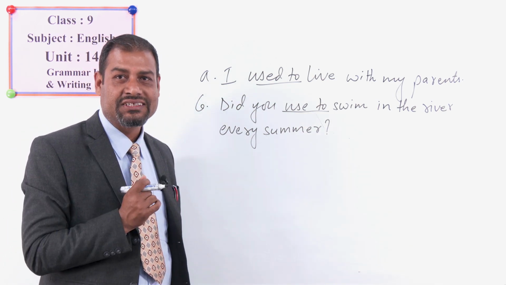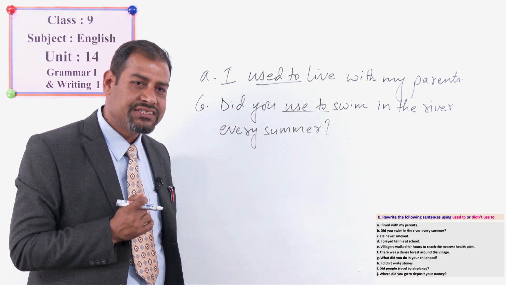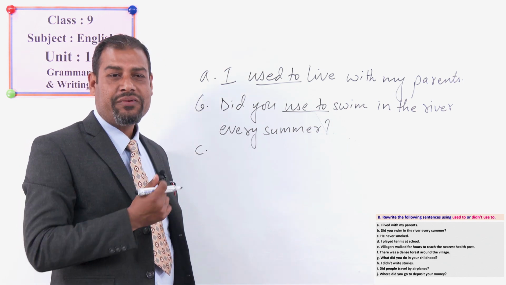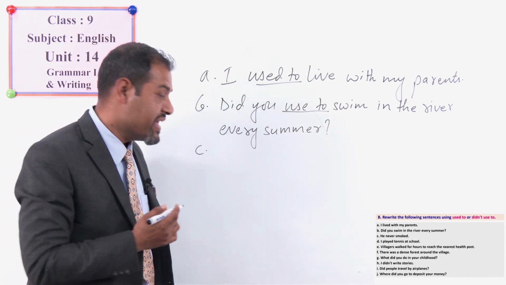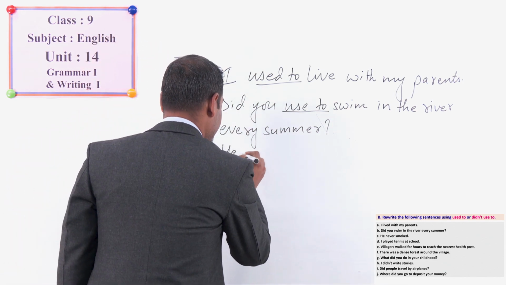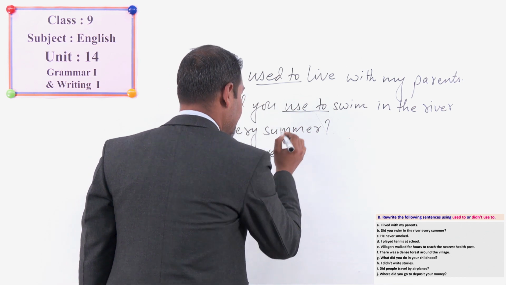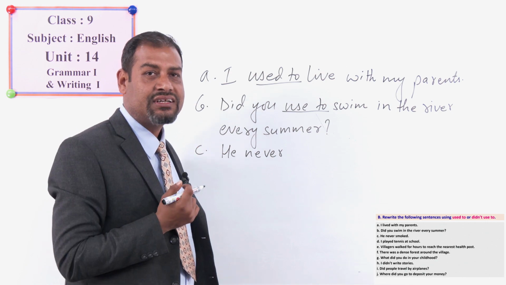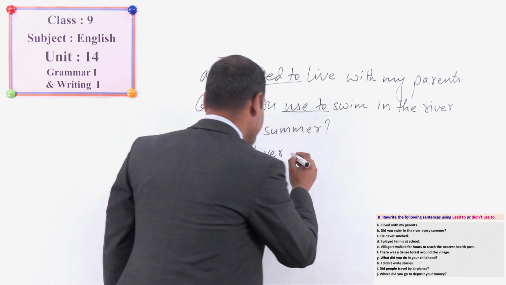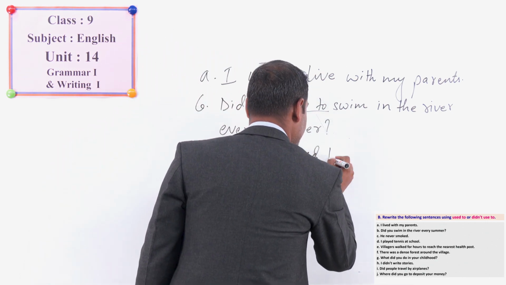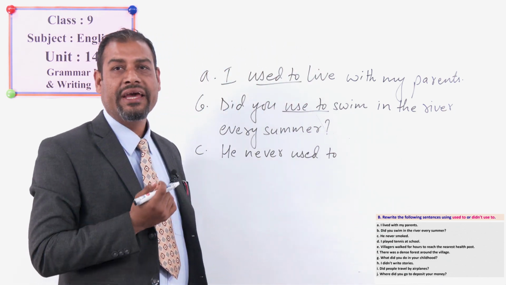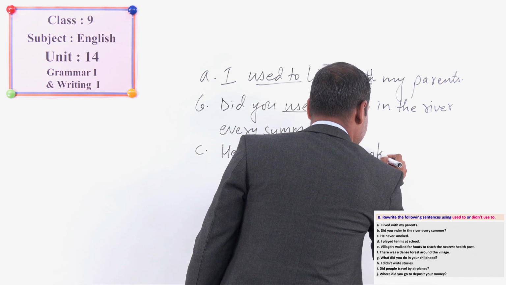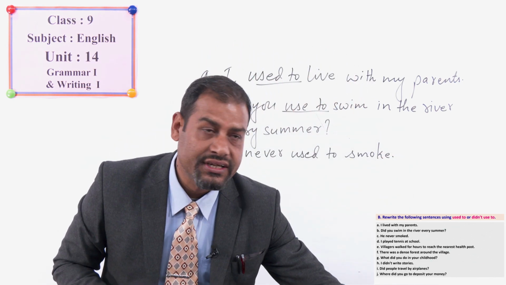You have already finished. So what did you write down there? Please tell me. Oh yes, again you are right. "He never smoked." Now, "he never, never." Then what do I need to write down here? Please tell me what you have written. Yes, you are correct. "He never used to." Then what is the verb we have? Smoke. S-M-O-K-E, smoke.